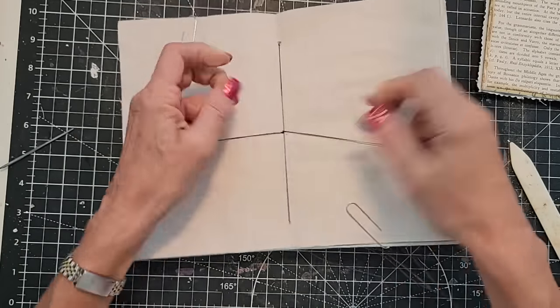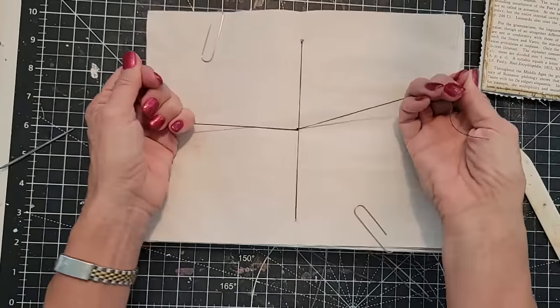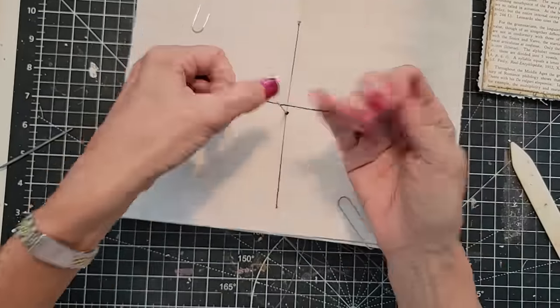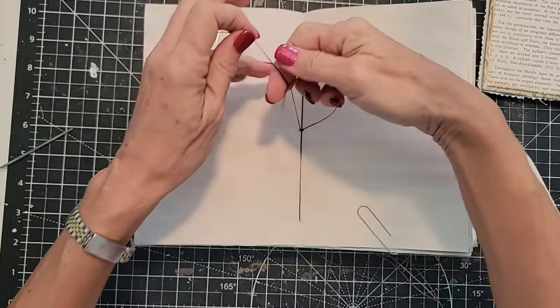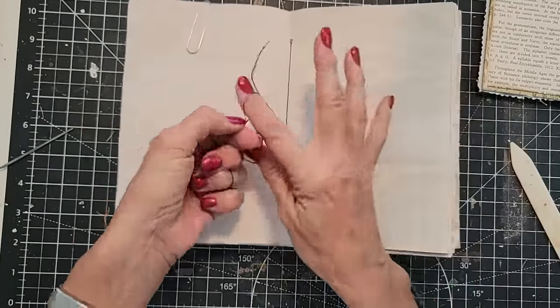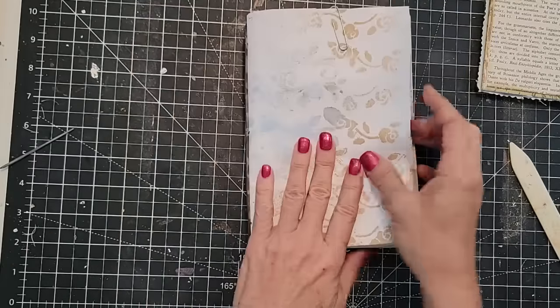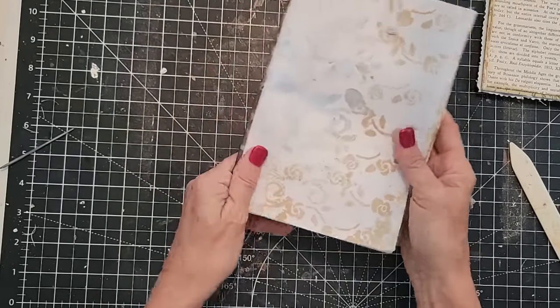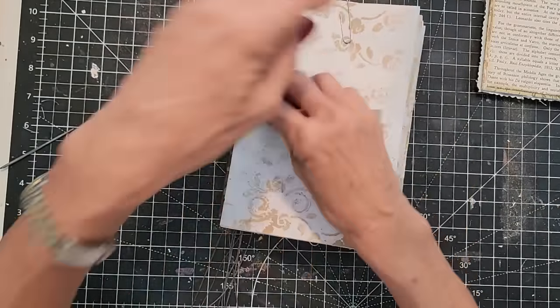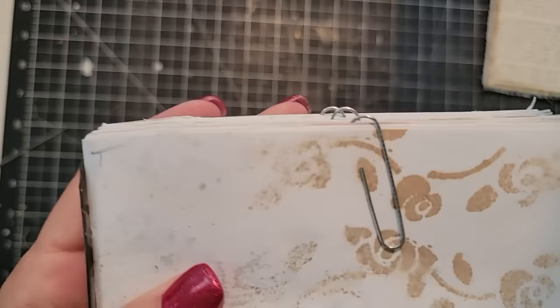If all goes well, pull snug under the bridge. One wing on either side. Left over right, right over left, and then left over right. Okay. And then close it. And now what we've essentially made is a signature block. Okay, so we have this. Lines up nicely.